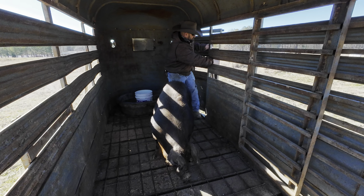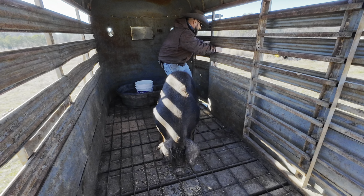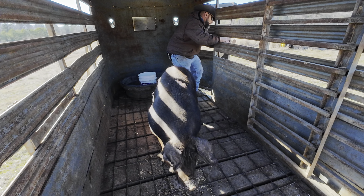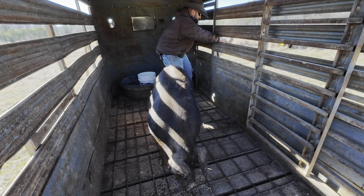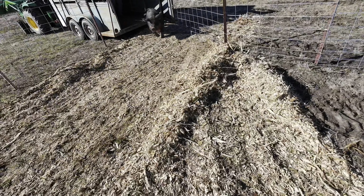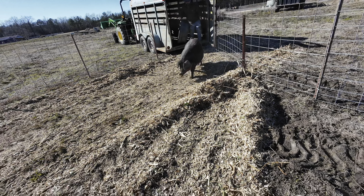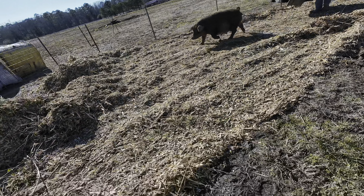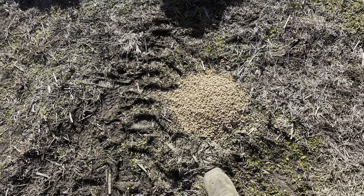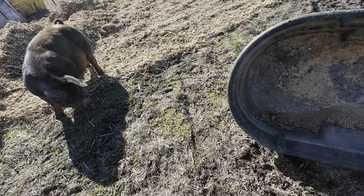All right, get it out and lock that behind you. Last thing we need is to let her out. Let her out here. Well, she may follow us with feed, but she may get nervous and run straight back into the paddock. You never know. Come on, Mama. There you go. We got you a place. We're gonna get it even set up better for you. There you go. All right.